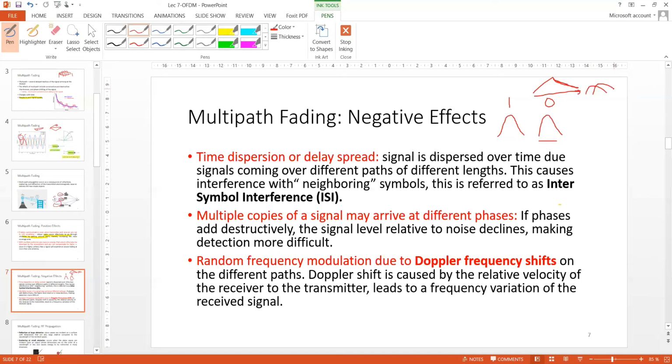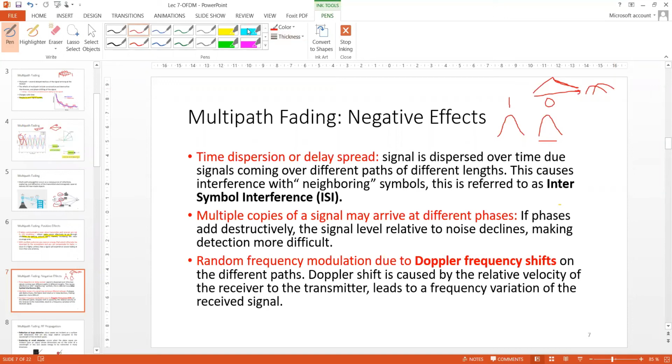And how is this interference taking place? Because of the multiple paths that are taken by the symbol. Some symbols might take multiple paths and reach the receiver. Some symbols might be received directly between the transmitter and receiver module. So because of this particular problem, we get something that is commonly referred to as inter-symbol interference.